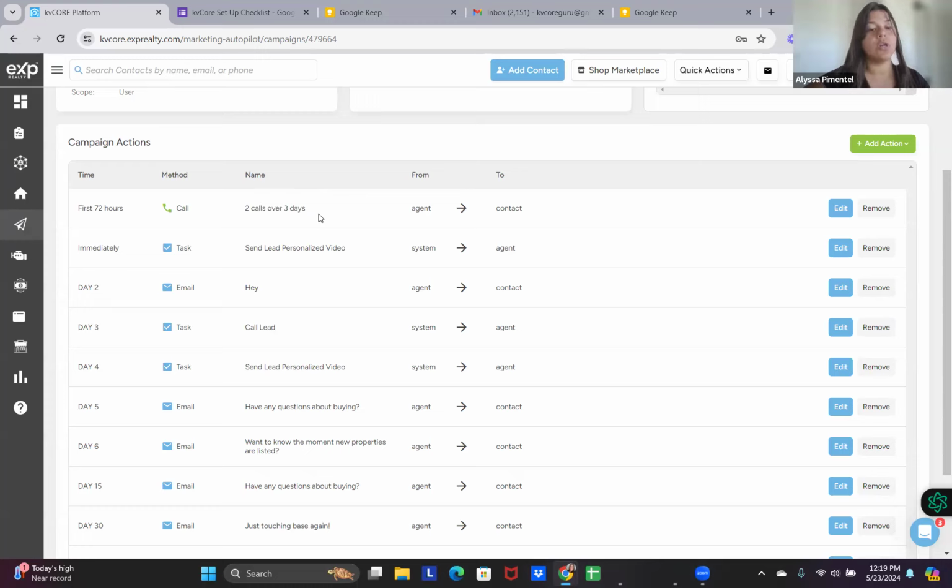So that's how the call works. This is good if you don't find yourself calling leads, but you want to. If you do better at, like if you have Opcity, sometimes you get connected with the agent and then they connect you with the lead. And that's easy for some people because they're getting an incoming call.